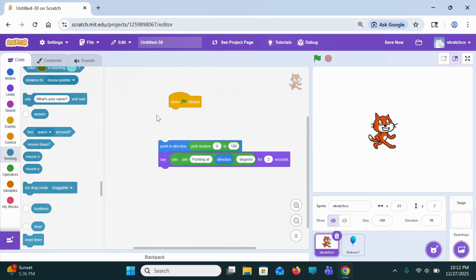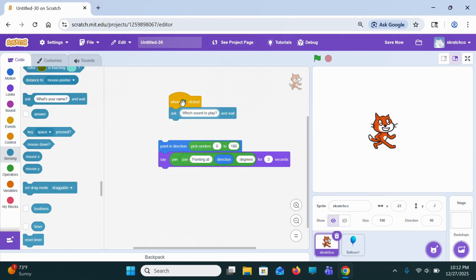So what we want to do when we click the flag this time, we're going to ask a question, but the question is going to be which sound to play.